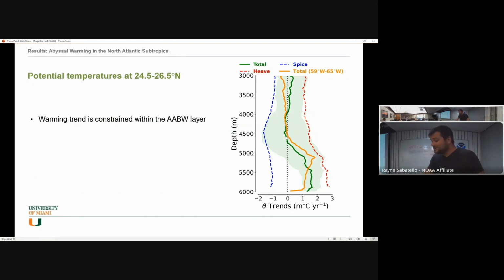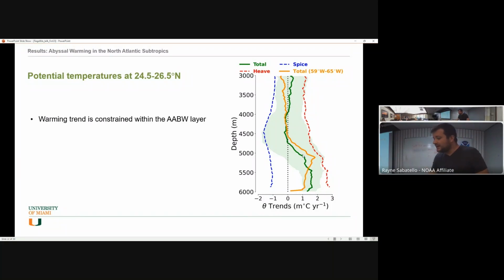So essentially, they're telling us the same thing in terms of the Antarctic bottom water layer. You can see that both of them have warming below 4,500 meters, all right? And this warming increases as we go downward in the water column. It reaches a peak at 5,500 meters, and then becomes steady and slightly decreases towards the bottom.